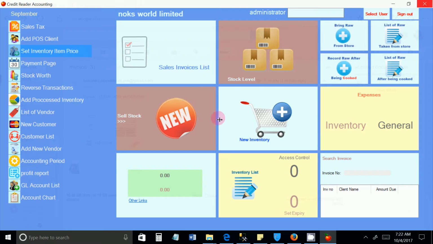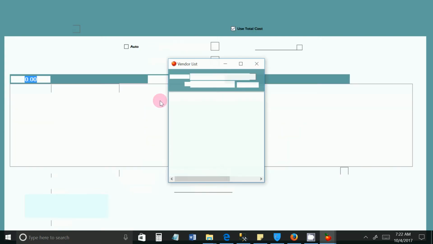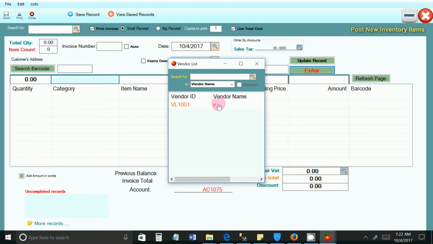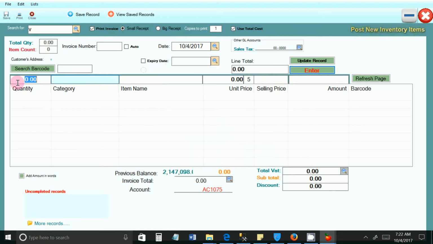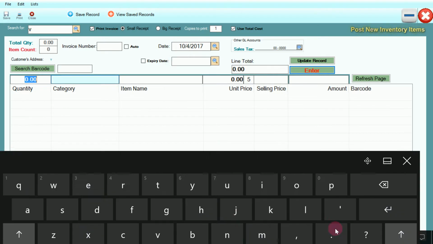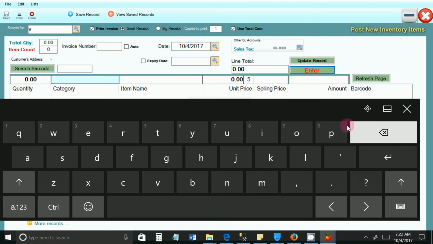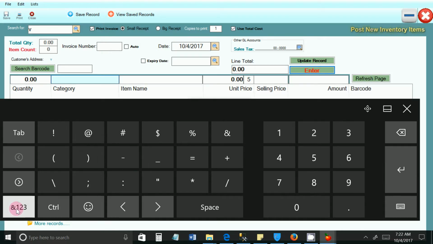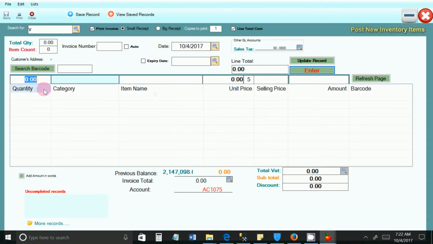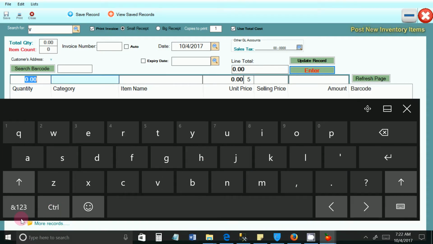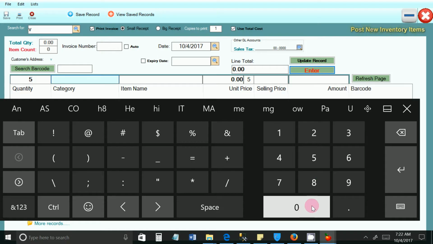Then I'll quickly rush through how to bring in your new inventory too. This is how to bring in new inventory. You select this new inventory item, then allow it to come up. Once it comes up, you select your vendor. Once you select your vendor, you put the quantity. Let's say the quantity is 50.